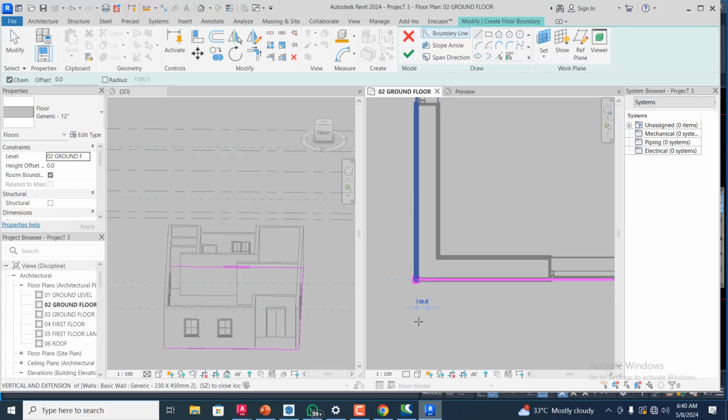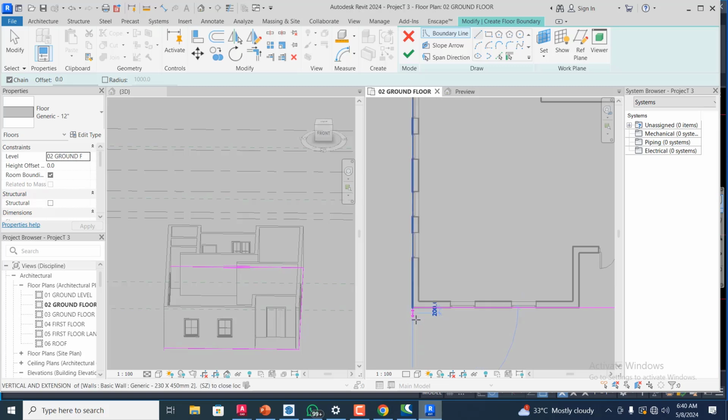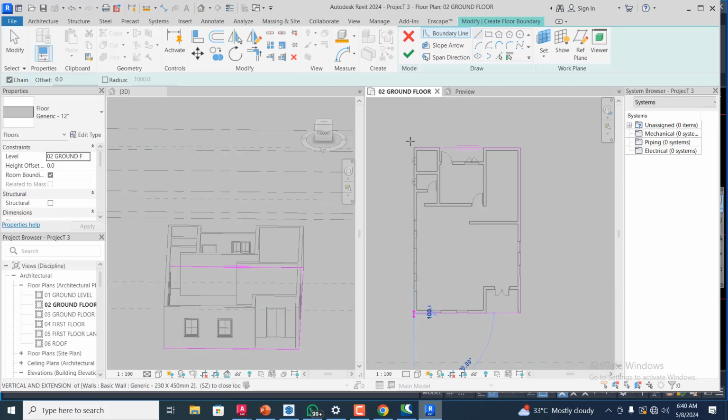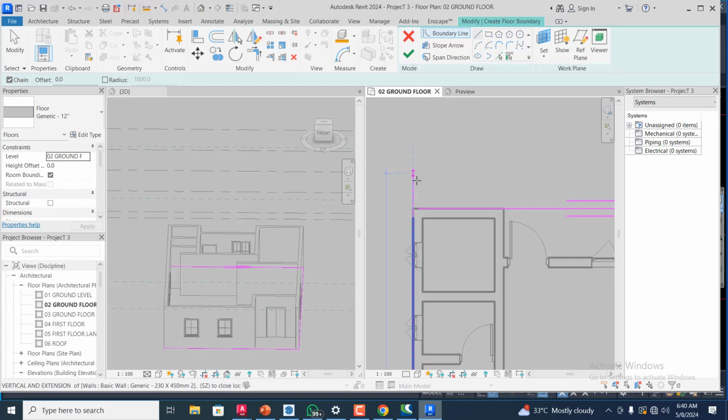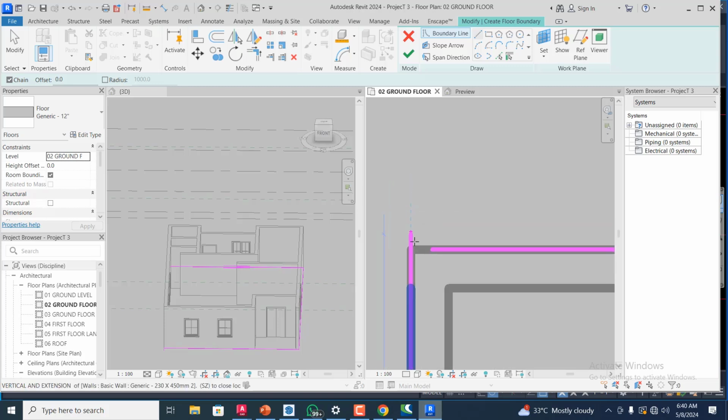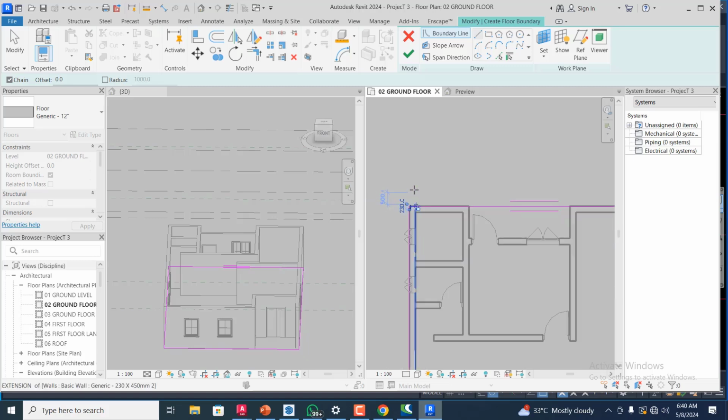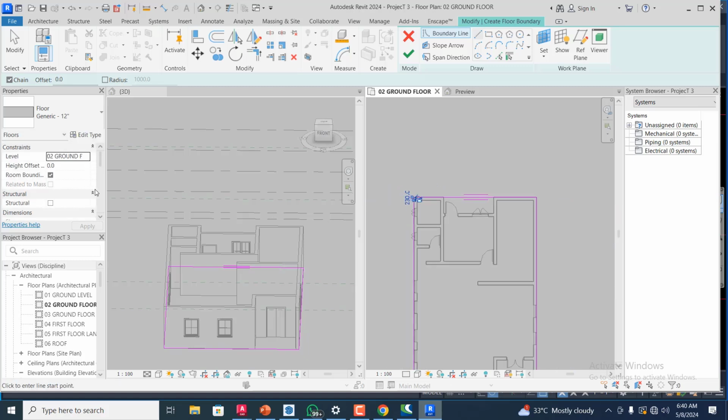It's important that there is no space between the lines. You must have lines that are bounded together in all corners, or else your floor won't be created. Okay, so everything now is okay.